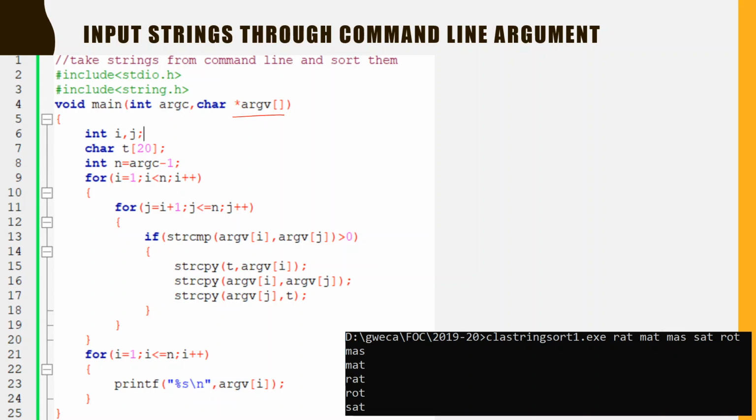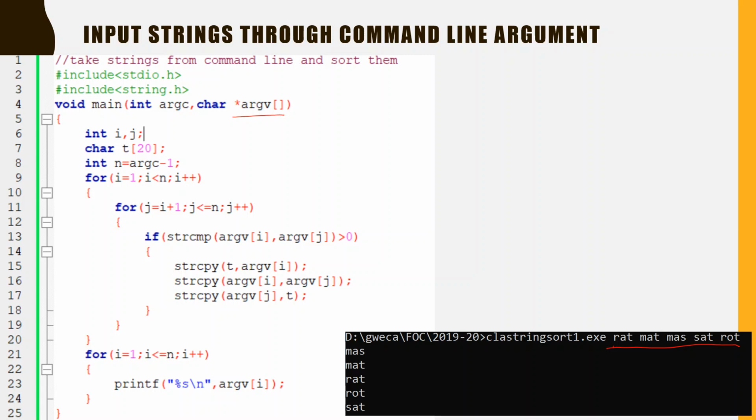This is the program to take some strings in the input and sort them in dictionary order. We have done this program in the string video that you can see from the previous video of the strings. Okay, so here we are performing this program with the help of command line arguments.